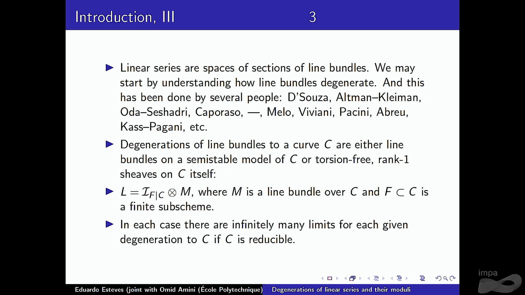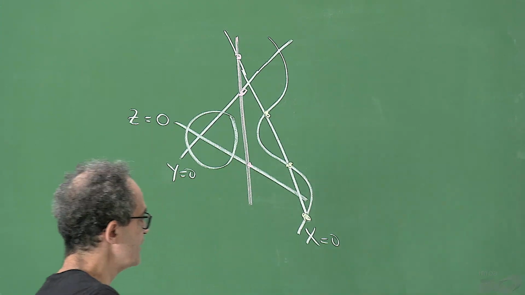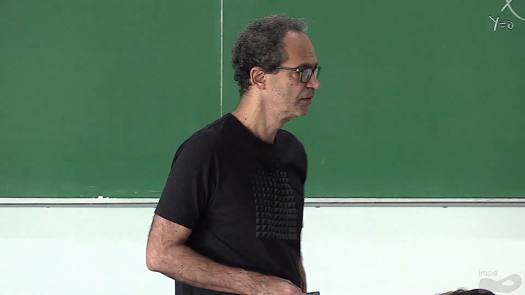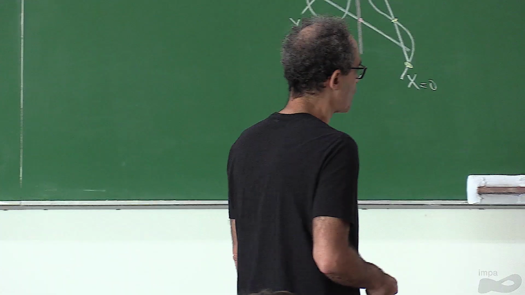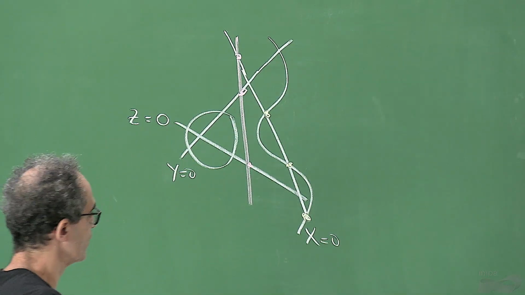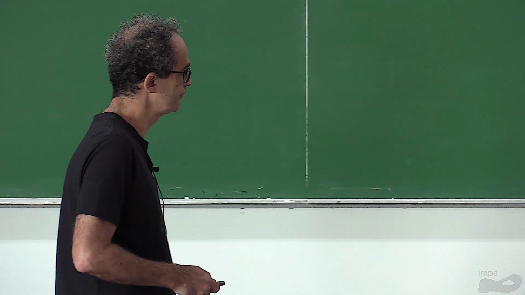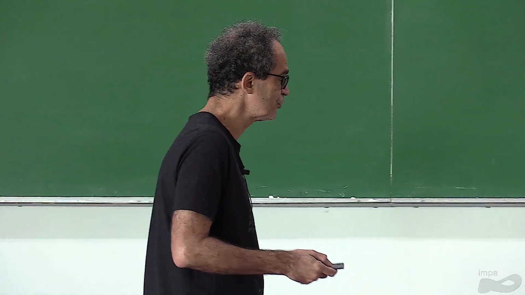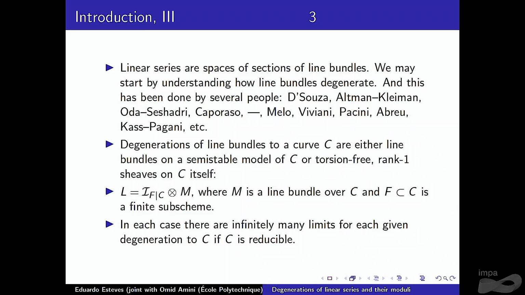And the thing is that when you have a degeneration of a curve like that to a reducible curve, there are infinitely many limits for the line bundles. So we say that the relative Jacobian is non-separated. And we've seen this in this case, right? Because these correspond to different line bundles, the red and the yellow divisor here. So how to handle this? If there are infinitely many limits, what can we do? Well, we can do as has been done for vector bundles on smooth curves. We can introduce a stability notion.